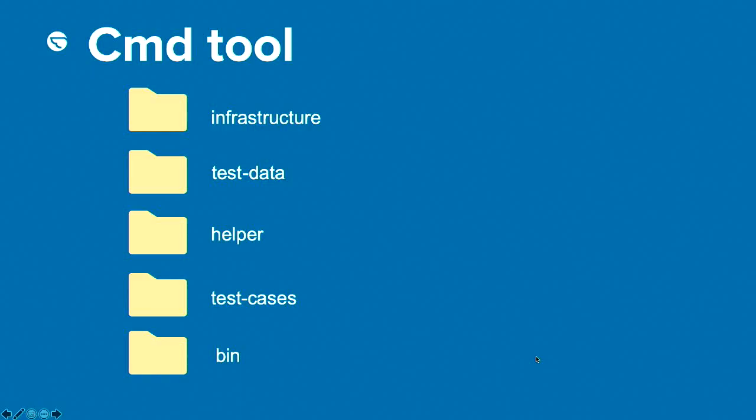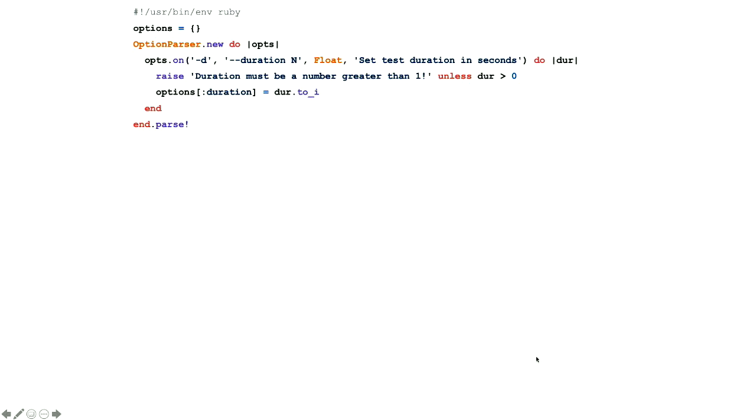So next, we're going to look at how we write our own command line tool to run the tests. We're using OptionParser, a class for command line options. Here, we add an option called duration to allow us to set the test duration in seconds. Next, we set command equal to the first argument you pass in, test equal to the second argument you pass in, and test response equal to the result of calling that run test method I was showing earlier.